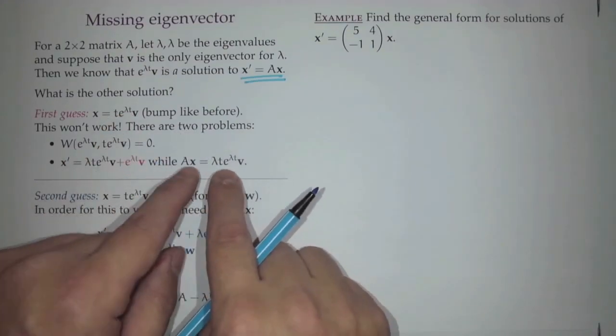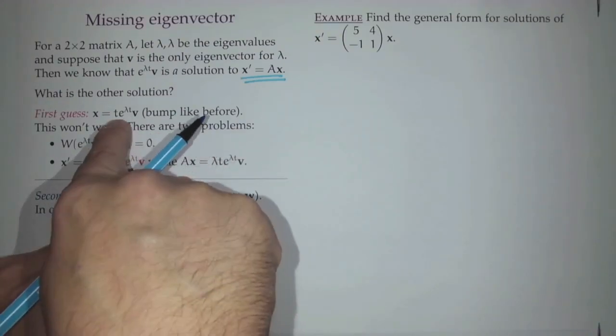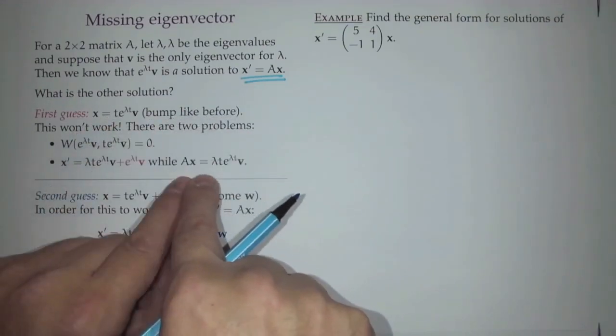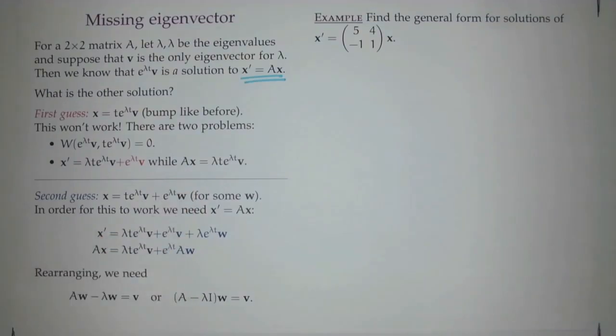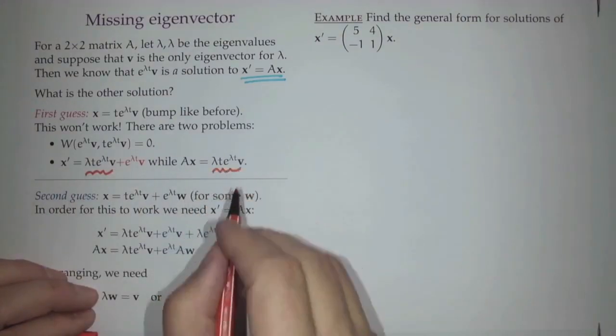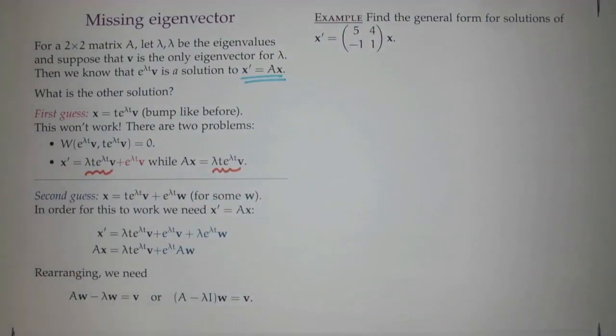All right. On the other hand, A times x, well, the t e to the lambda t acts like a constant, so that just comes out. And A times v is lambda v, because it's an eigenvector. And now we do our classic sort of, cross your eyes and lay them on top of each other and get like a 3D equation. But you'll notice something. It doesn't line up. These parts match. That's good. We like things to match. But this part can't hook up to anything. There's nothing for it to match with.